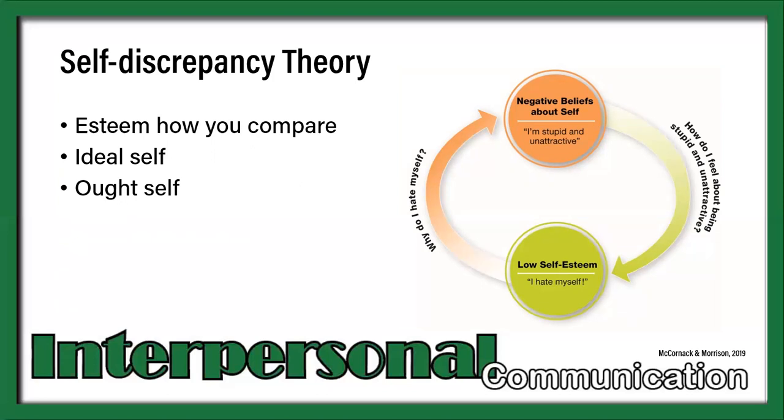Now, what we know is there's lots of really interesting research on what's happening to people because magazines and television and those elements are presenting this ideal self. And if we look at Instagram and we look at pictures of people on vacation, we're thinking, wow, they're living an amazing life, like it's the best ever. And in reality, they're going through the same kind of thing that you are, but they're presenting the view of this perfect ideal life. They don't want to generally tell you the messed up part of who they are, the part that's kind of screwed up. They don't want to talk about that part. What they want to do is paint this rosy picture of their life being perfect.